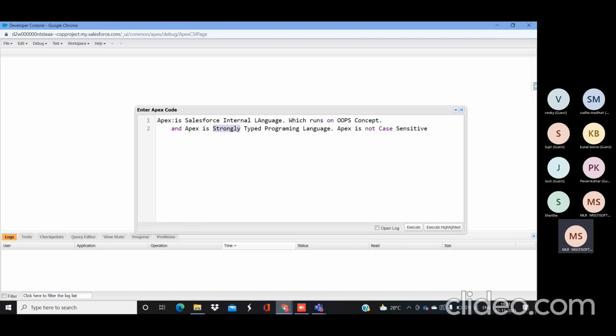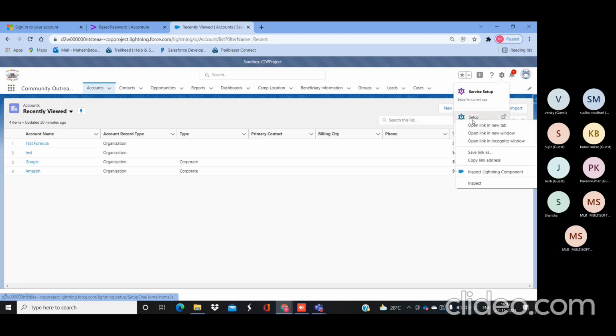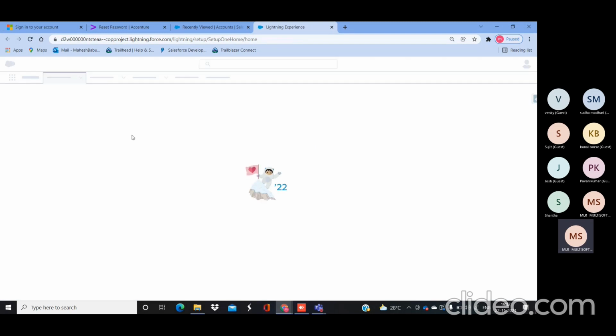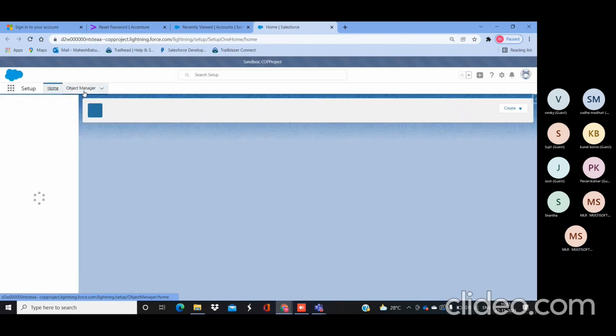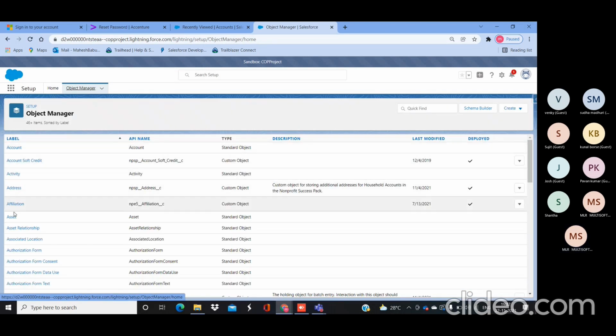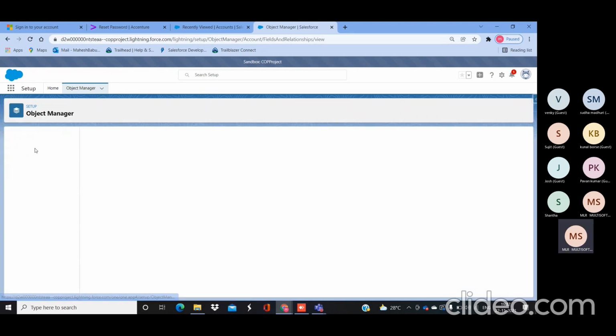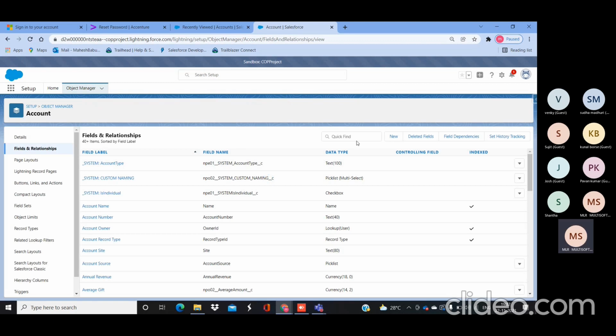See, basically within the administration concept, if you want to build any object, we implement some field values, right? Let's say, for example, let me go to the object level. From Object Manager, you can select any object. Here, if I want to implement any field, there is a button called New, right?